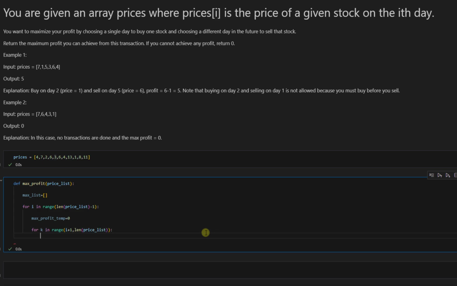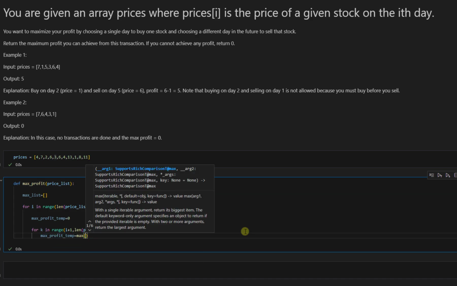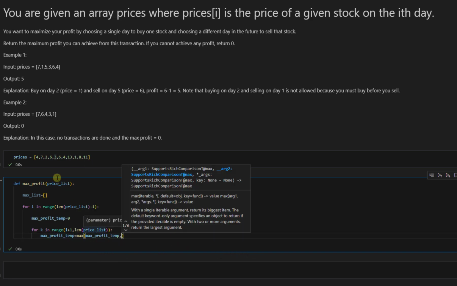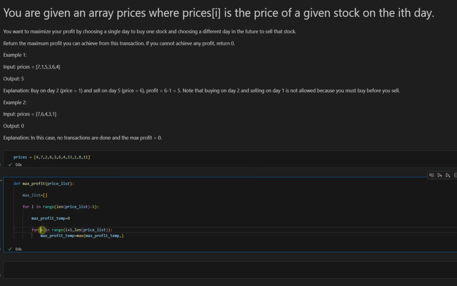Okay, and here we say max profit temp is equal to the maximum of this variable itself and the subtraction of day k with day i, because this is how we calculate the profit.